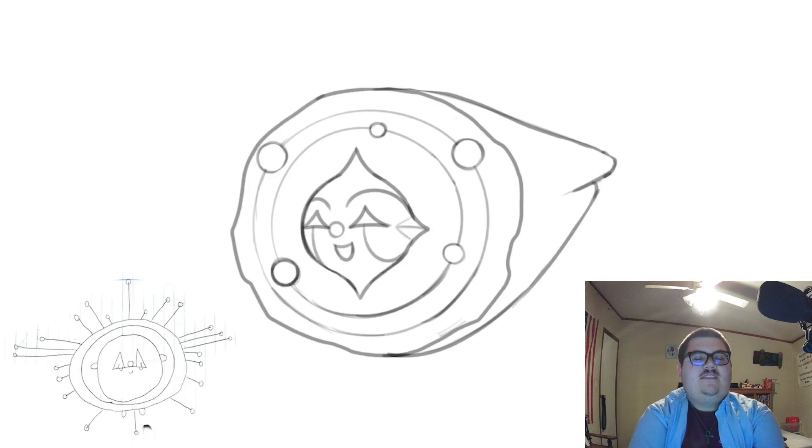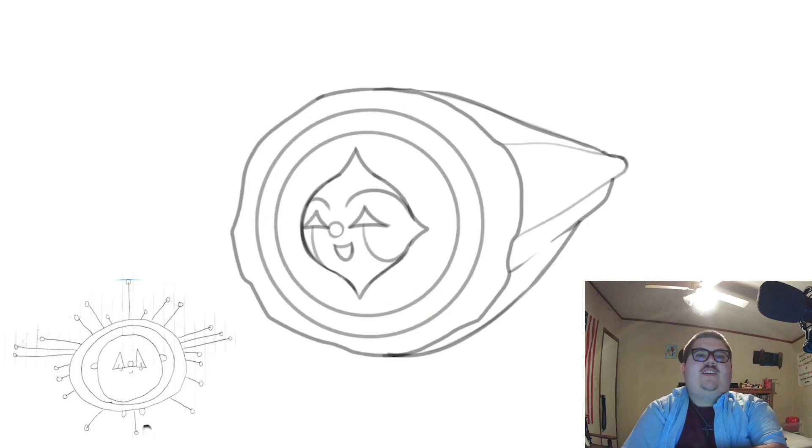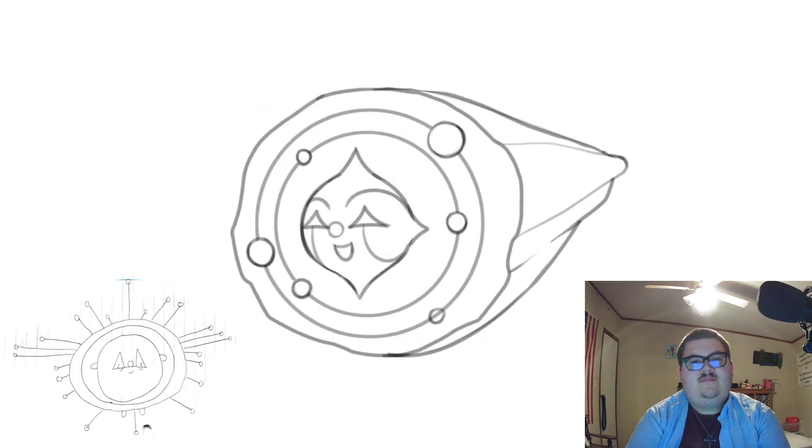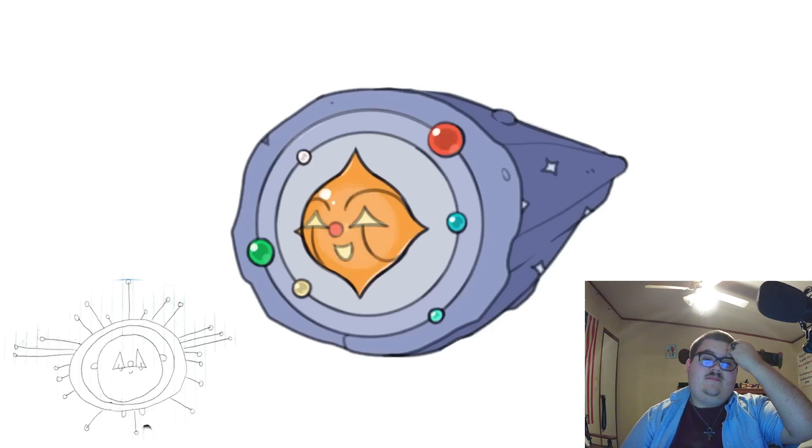It's like the meteor opened up, revealing this Pokemon and the various gems inside. It basically launches itself at opponents with its face, almost like a battering ram. Just refining the gems so they have some kind of order — I even added star-like patterns on its rock. You know how you sometimes pick up a rock and notice it's all glittery? That's what this is alluding to. I want the rock to represent the night sky and the gems as celestial bodies. The colors are obvious, but I want to make sure you can basically tell which gems represent Earth and Jupiter — not accurately sized, and I didn't want it to look too specifically like our solar system. The shading really helps you understand how the sun gem is more translucent than the other gems — they glow with light.